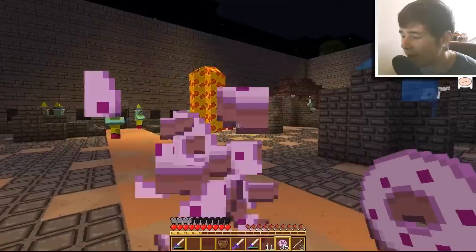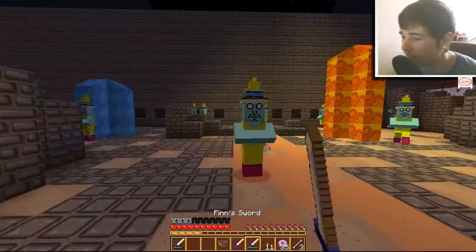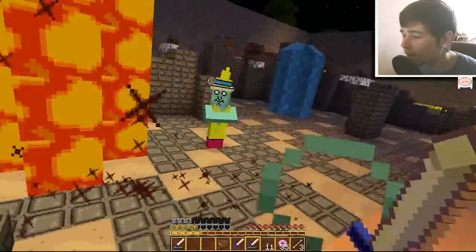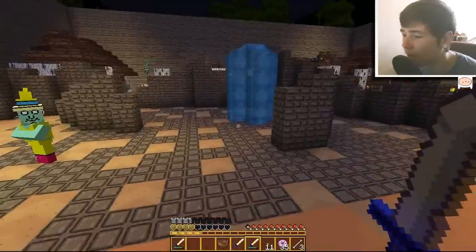Look, that one's on fire. Look how happy they are, though. They are really happy to see me. I take it we have to kill these. Oh, he poisoned me. Get in the fire. Get it. Oh, no. I'm going to die.